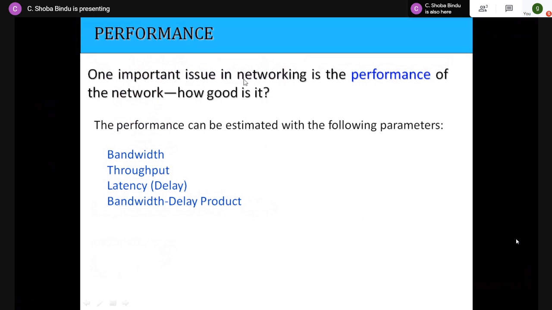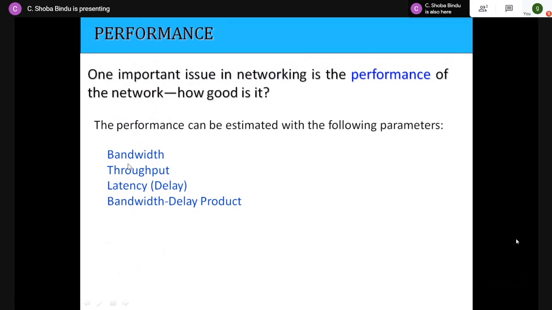The important issue in networking is the performance of the network. So how good is your network? Maximum bitrate is one that we'll be expecting out of a network. Apart from this, what are the other parameters that estimate the performance of a network?